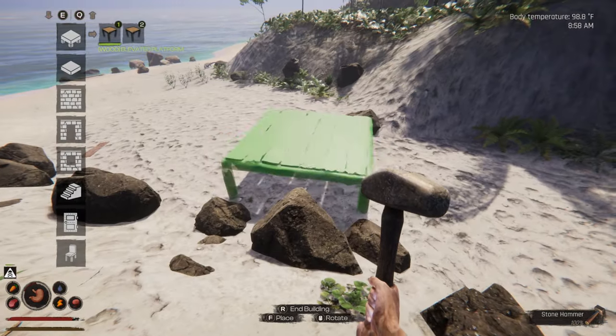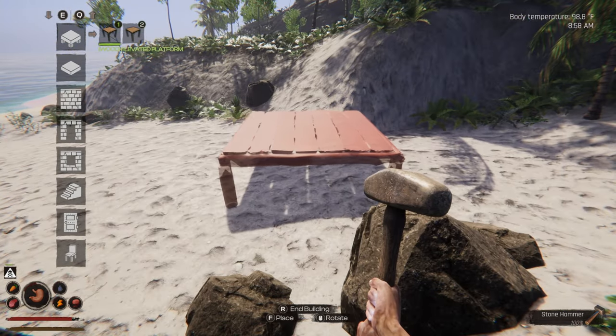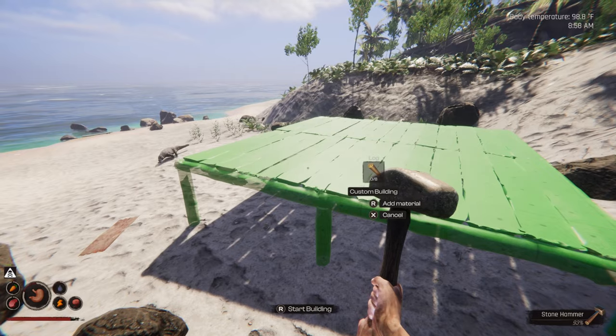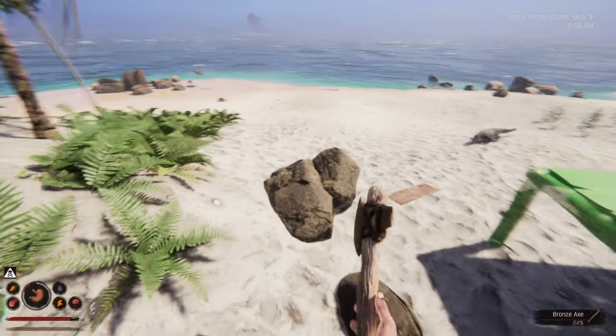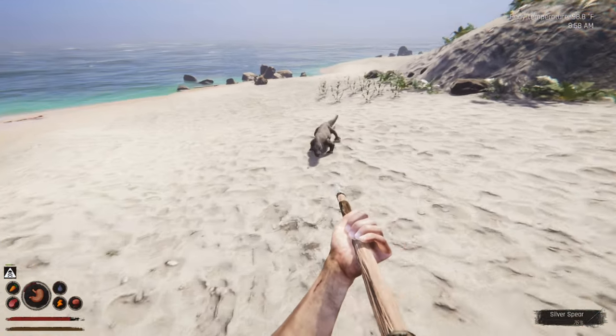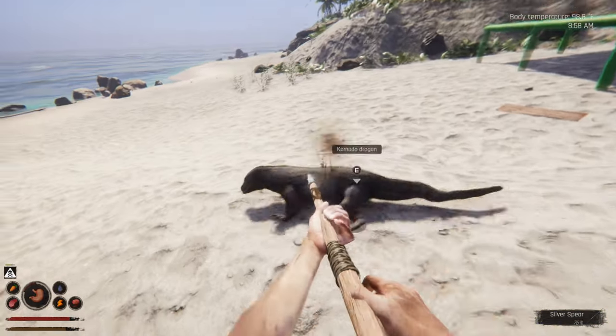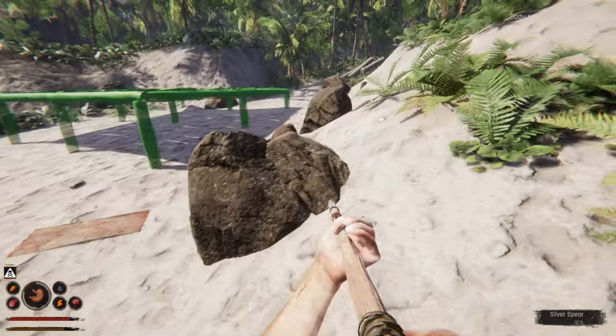And we can go ahead and just start planning this out real quick. Can't build right there. That sucks. I was going to try to put it through here, but we'll do it like that. And let me kill this guy real quick, because he's going to eventually attack us, and it's going to be very upsetting. Also poisoned, I think, which is just unfortunate. I mean, this silver spear is so nice.